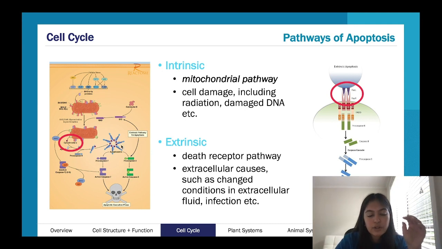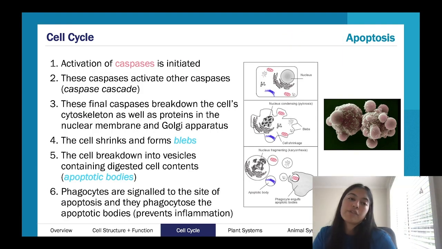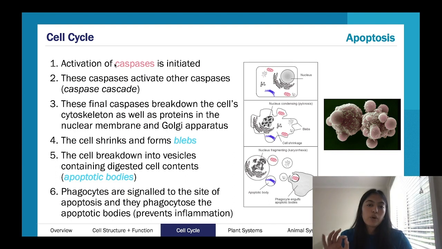As you can see here, again, you don't need to know the details of this, but if you see the term caspases, you can see that it's quite a similar process that results in ultimately the same thing. So while the initial thing may be different, the end result is the same. So we're looking at this idea of caspases. They are really important. I really highly recommend when you start to write your short answer questions and you're answering stuff with apoptosis, remember the term caspases. They're very central to this whole kind of process.